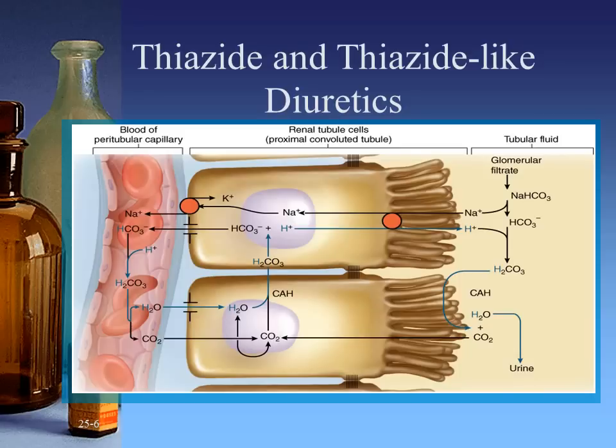However, there's a couple downsides of pulling out that much fluid. Number one, as you might also recall from your anatomy, physiology, and human disease, fluid helps your muscles and your muscle movements. So it's not surprising if someone is losing a lot of electrolytes and a lot of fluid, they may experience muscle spasms or muscle cramps. The biggest thing that we see though with people on thiazide diuretics is something called orthostatic hypotension.